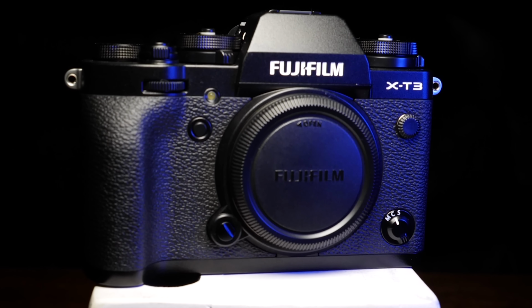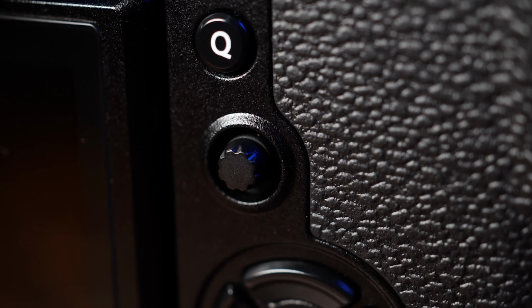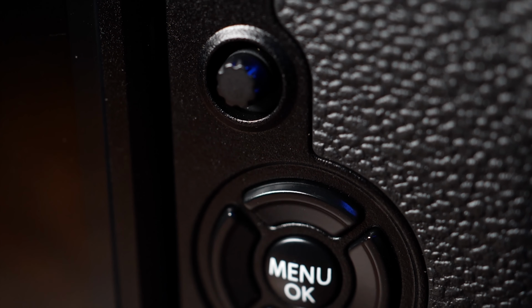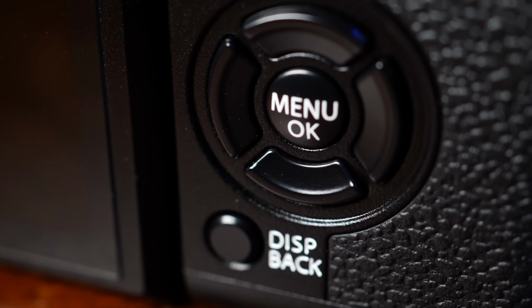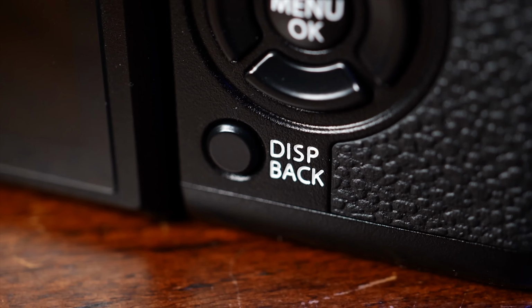I'm not really as interested in those because I've already complained about them, and I'm sure the rest of the internet is already complaining about them as well, so those are not as interesting to me, but those two negatives are really, really big deals for me personally. But let's talk about the things that I really like, because there are a whole bunch about this camera.